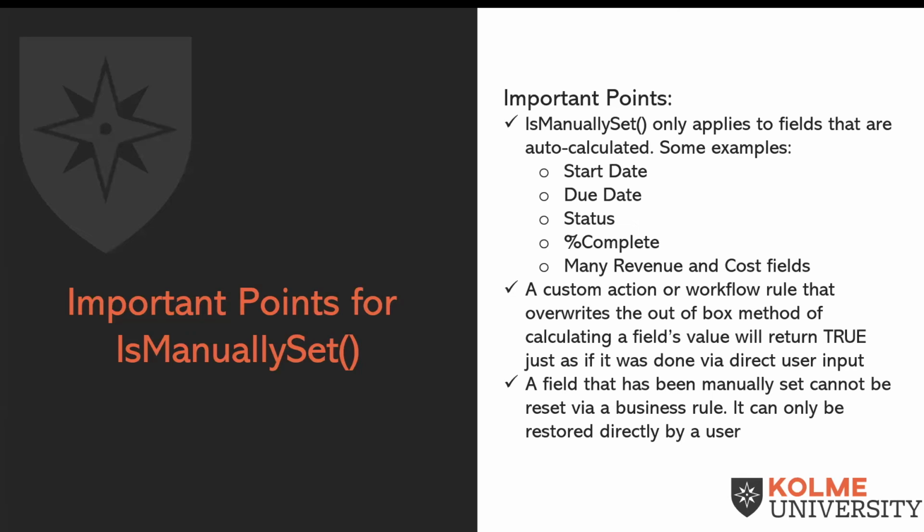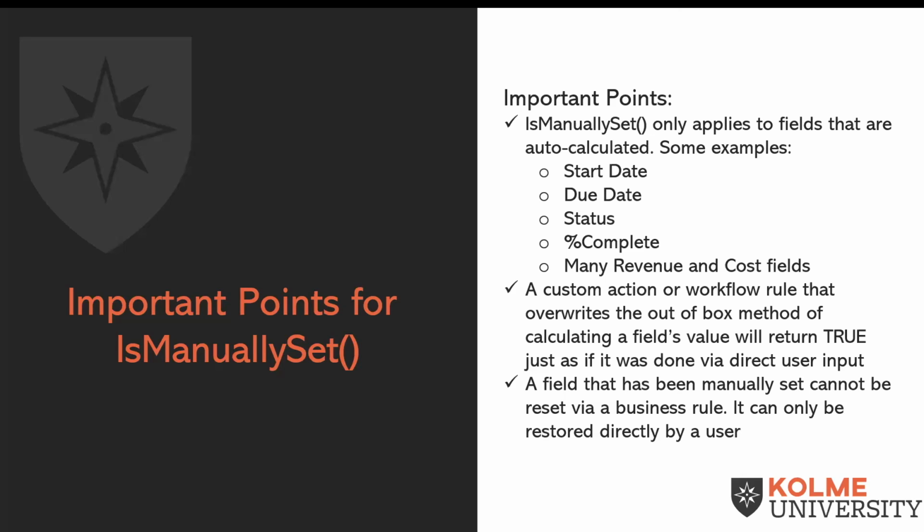That's a good point. So if I change that, or if I change the status to something, it will no longer automatically update that. It assumes, okay, the project manager has decided they're going to manually update this field, so we won't override it. And one thing that this function does is it can tell us if it was manually overridden. But as you say, there's no way today in Clarizen to reset that and let it automatically be recalculated. You can do it manually through the UI, but not through an automation.